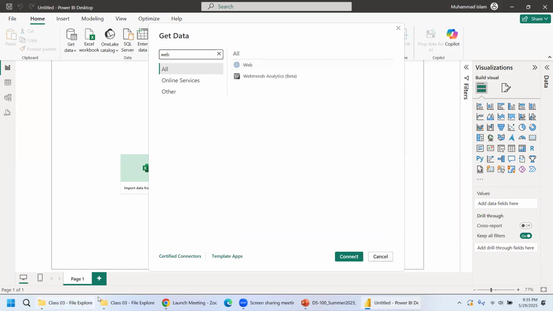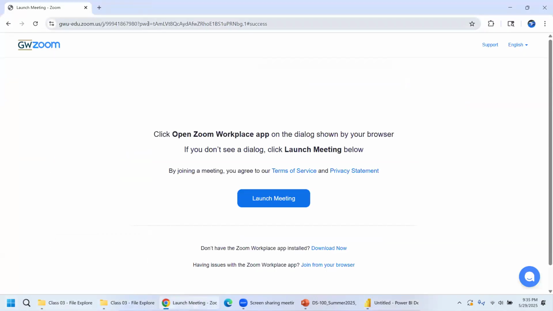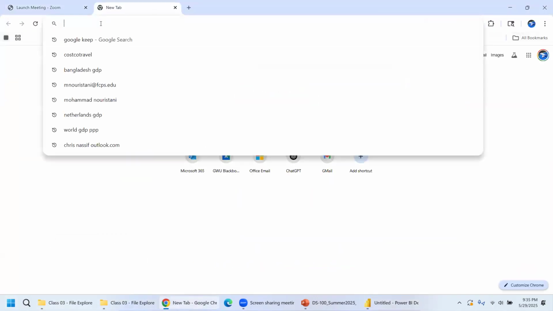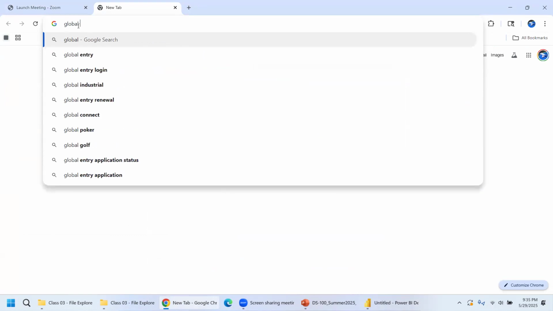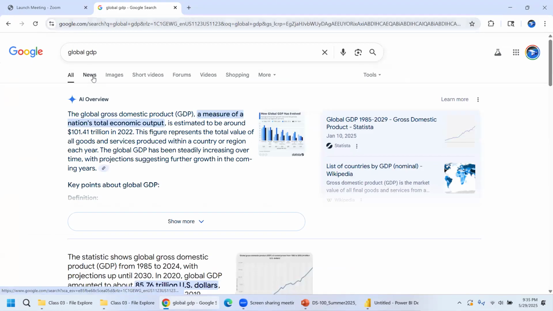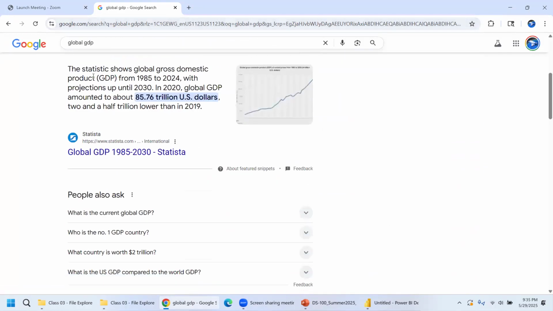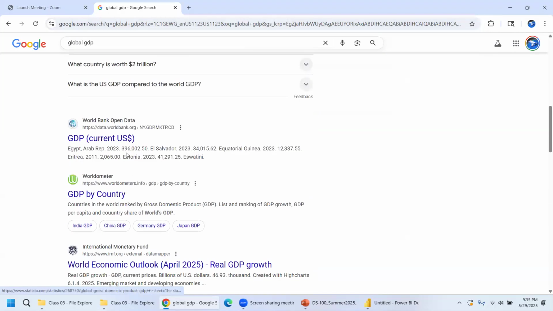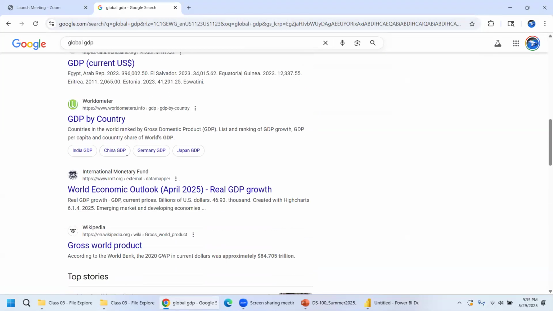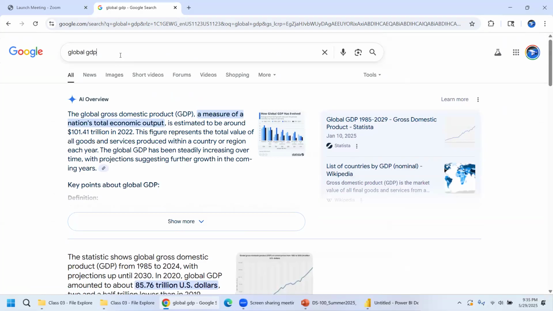Okay, but let me first go and talk about the site that we're going to load. I have an example site for you, which is called Global GDP. When you go to Global GDP, there are different sources, and I'm going to say Wikipedia.